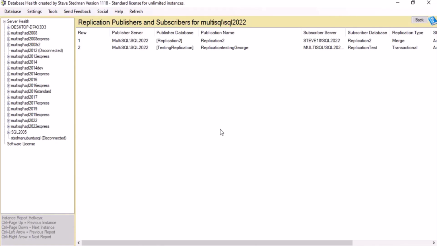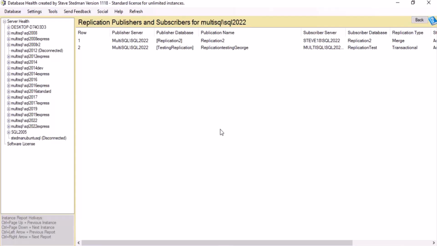We do a lot of replication work with our clients, and this is one that I built as a way, well, no, Mitch built it, but I kind of designed the upfront part. We worked on it together. And to be able to go and say, for a client that's got maybe 20 or 30 replication publishers and subscribers, to be able to quickly go and look and see, is this healthy?